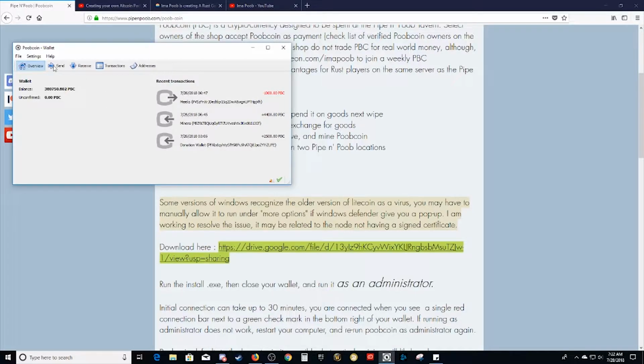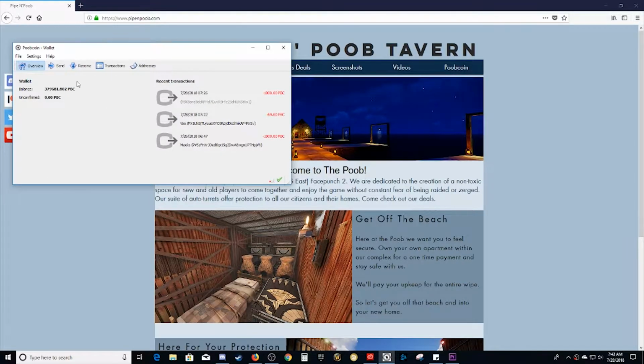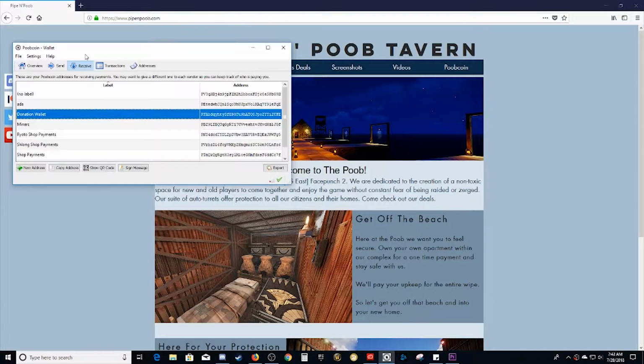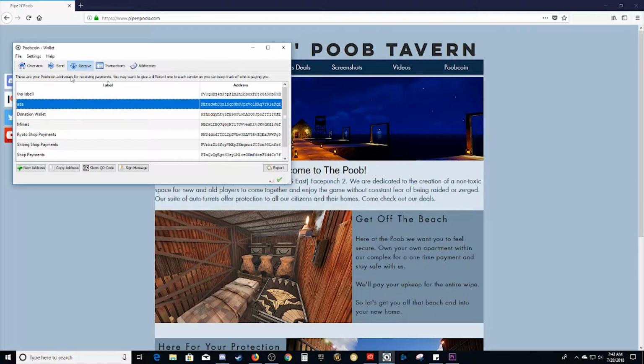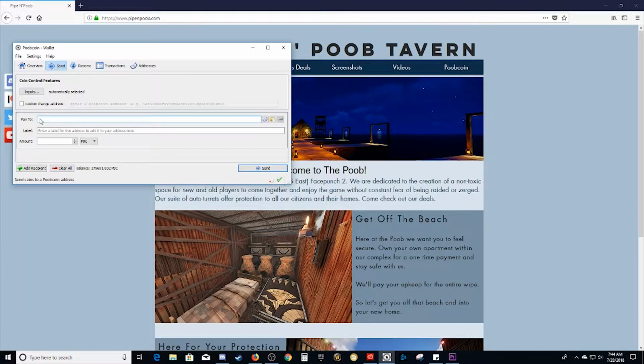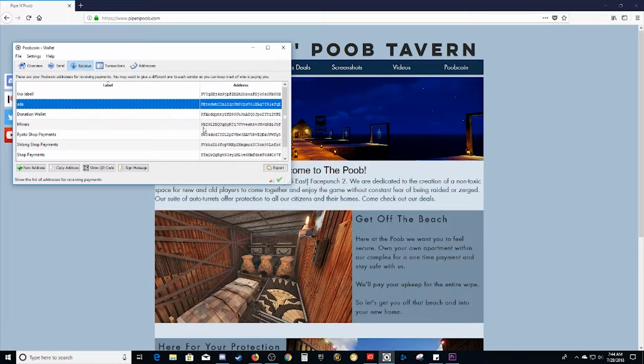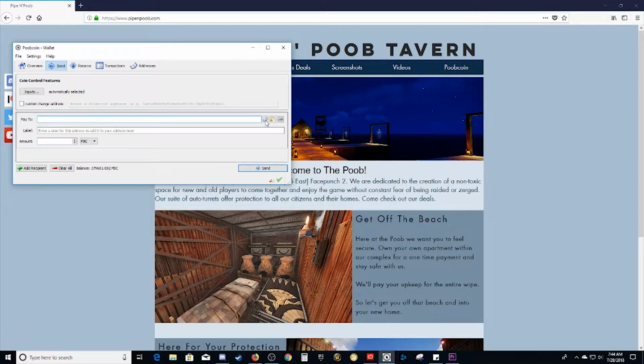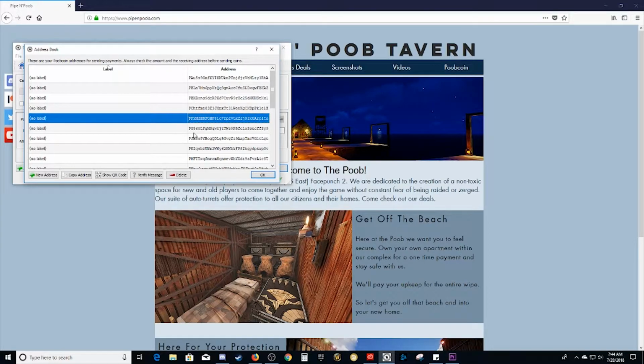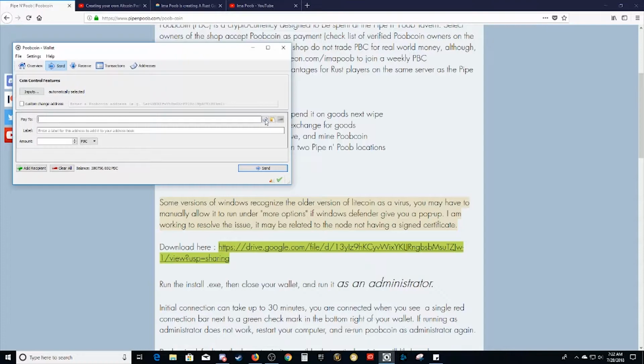It's a pretty straightforward program. The difference between a send address and a receive address: your receive addresses are codes that you generate on your own. You can make as many as you want here. Then you give this code to somebody else so they can send you coins. For send, that's where you would put the receive address that someone else had given you to send them those coins. So all of these are codes that I've given to other people that they then send me coins to. Right here, and all of these codes are other people's receive addresses that they've sent me so I can then send them coins. I have a couple contacts saved here.